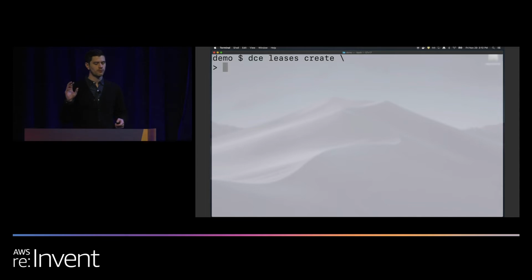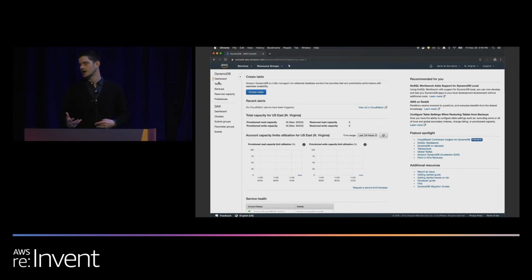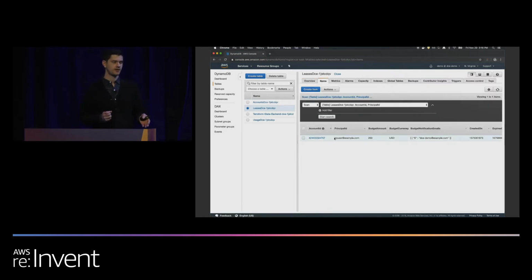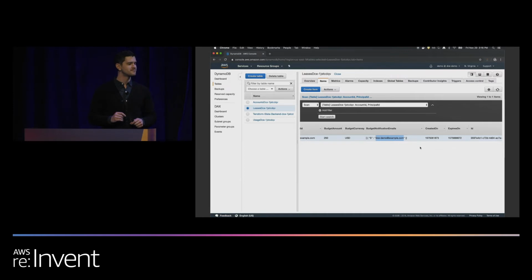So before I talk about how you would actually use this account, let's just look at what creating that lease did. We remember that we created that account, and that account was in the ready state. So now if we go back to Dynamo, we have a couple new things. We have that lease record created, and the principal ID is the one that I provided. And then it populated the rest of the data here. And this is kind of interesting here. When I was recording this demo, I had to anticipate how long I would talk about each thing as I scrolled over. This one I think I went a little too long on.